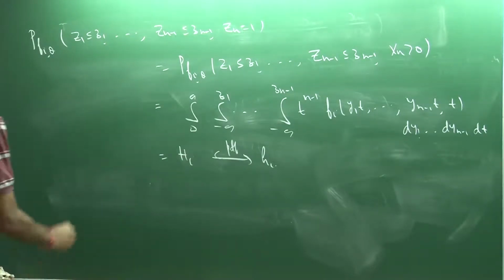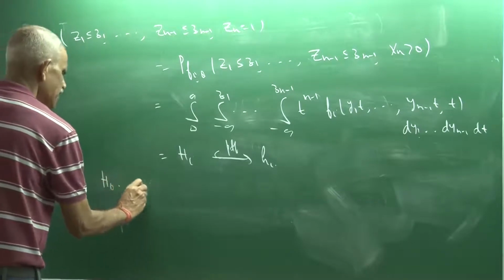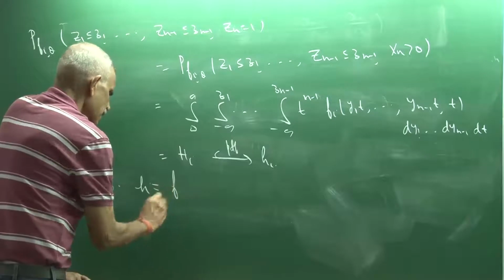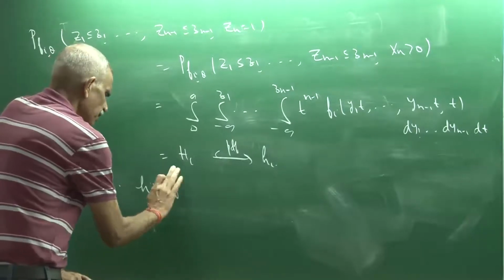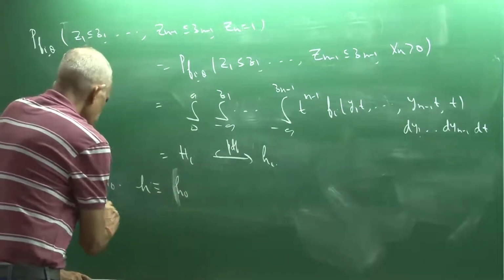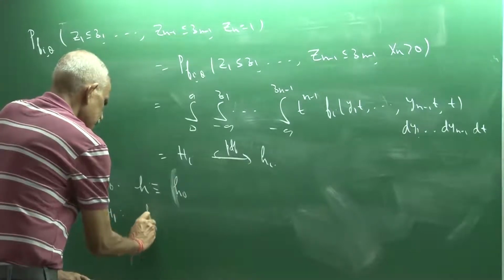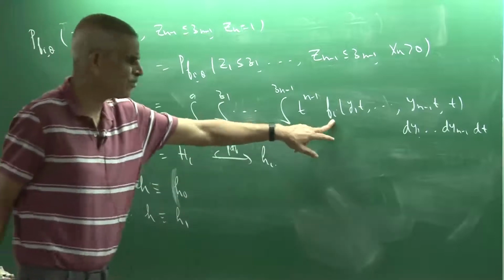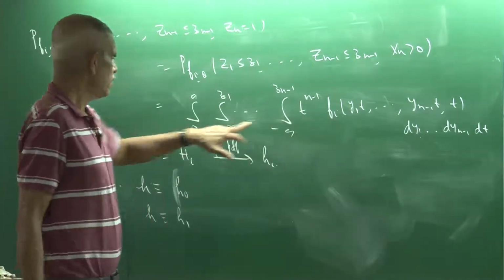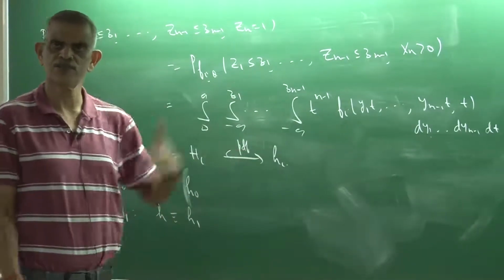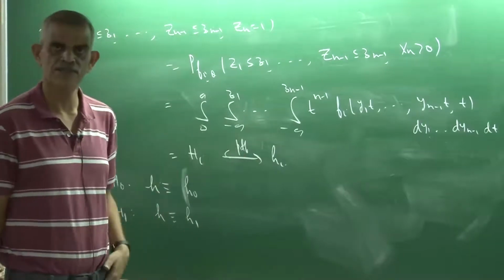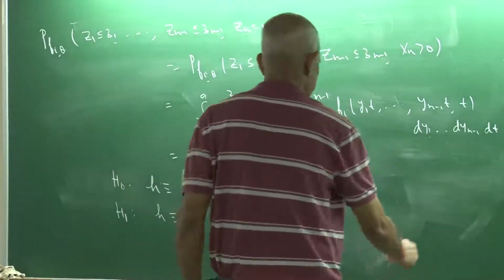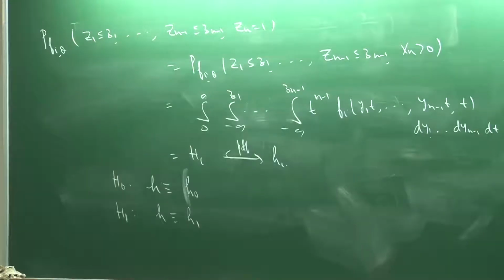So what does your transformed H0 turn out to be? H0 is that my PDF h is the same as h0, and H1 is that h is the same as h1. But h0 and h1, because Φ was known, this distribution function is completely known, so the PDF is completely known. So what do you get by the Neyman-Pearson lemma?